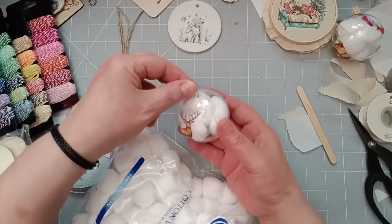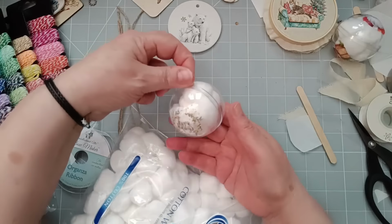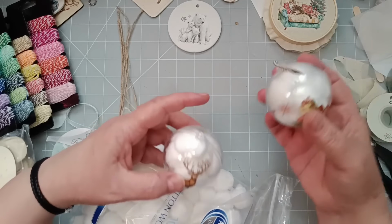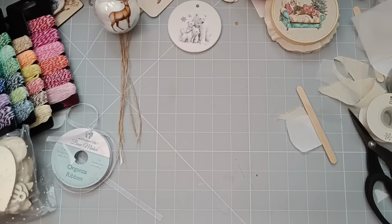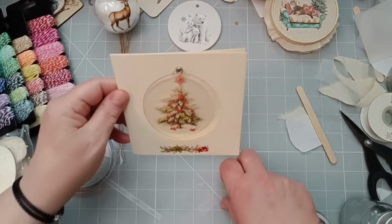It's a little bit Christmassy, isn't it, having some cotton wool balls in. There we go. Happy holidays and the stag. And again, pop something through the top. Bob's your uncle. So, that's that one.